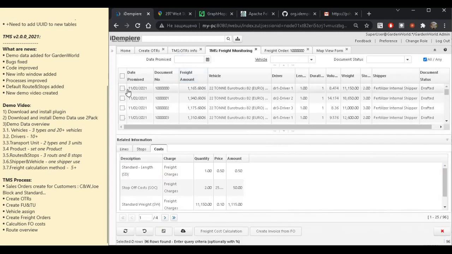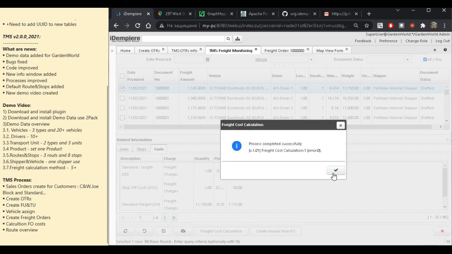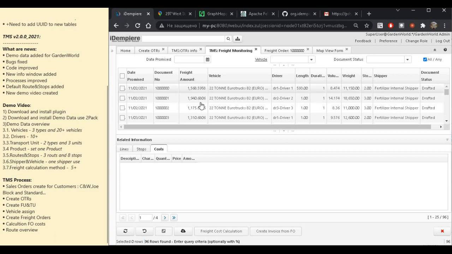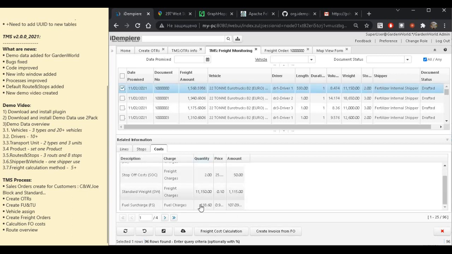After that, you can recalculate this. We have one amount, and after recalculation we have another amount because the system process adds a new amount for fuel.